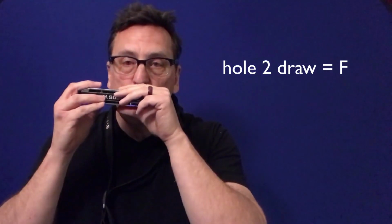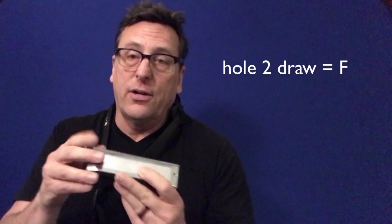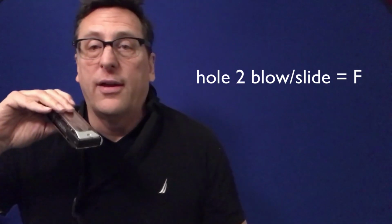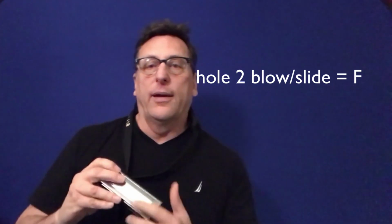If you play hole number 2 draw, it's an F. If you stay there and just change breath direction and push the slide in, you play F as a blow note. Super cool that we have two options for the F. It actually is to our advantage as harmonica players.